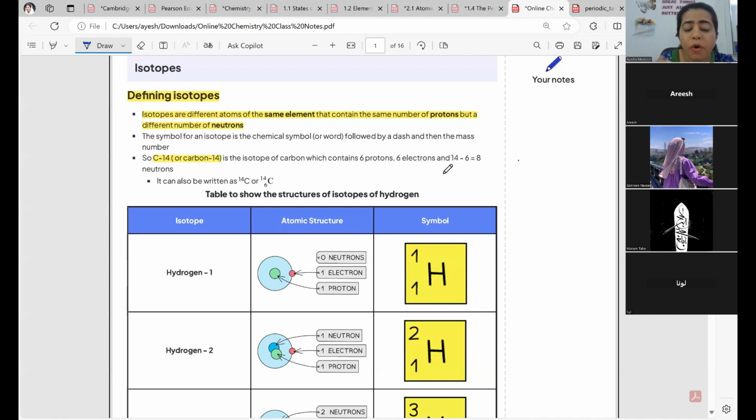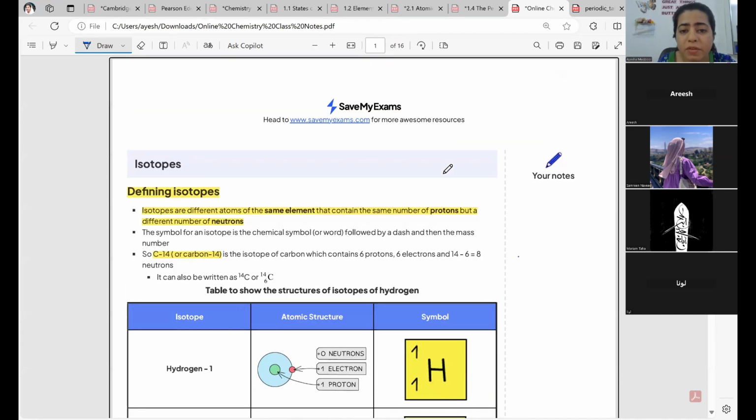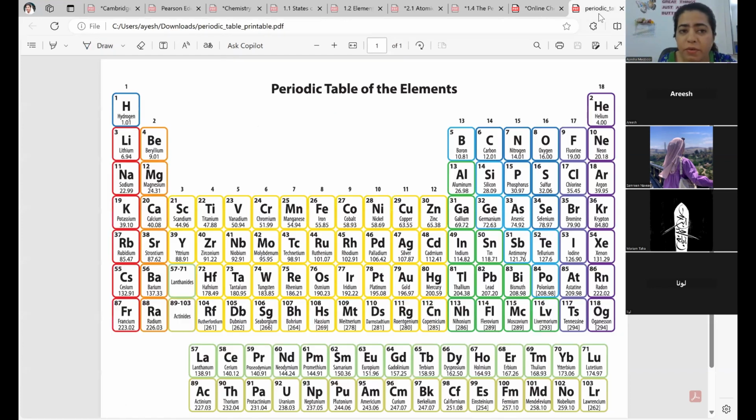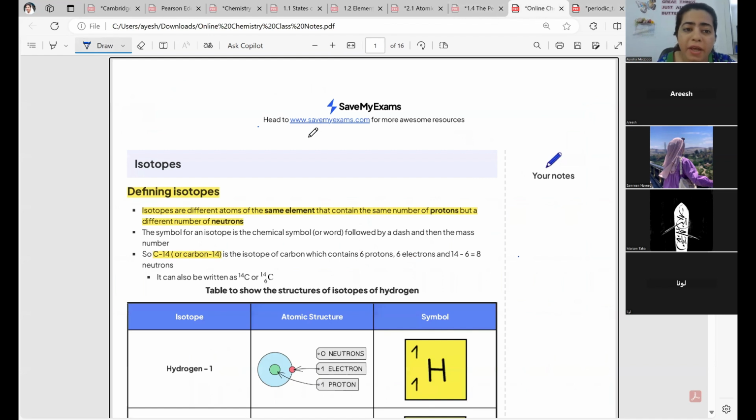What do we mean by different forms of hydrogen? We just said that hydrogen has atomic number 1. If you go to the periodic table, you can see hydrogen at the top having atomic number 1. Atomic number 1 means it has one proton, and one electron when it is neutral. What about the number of neutrons? Neutrons have no charge, so they are going to be different in different isotopes.